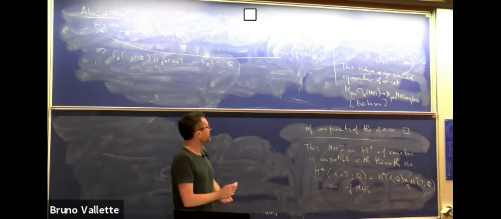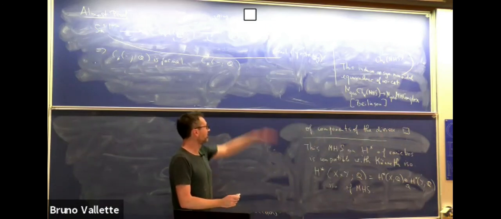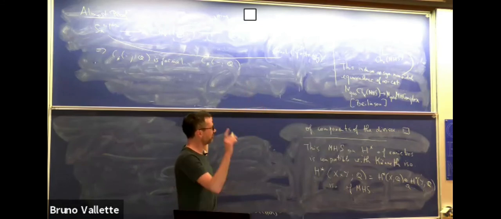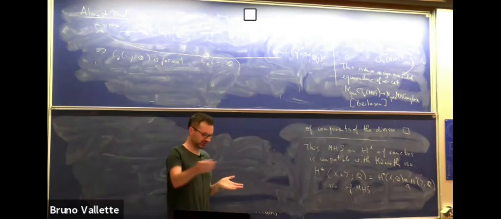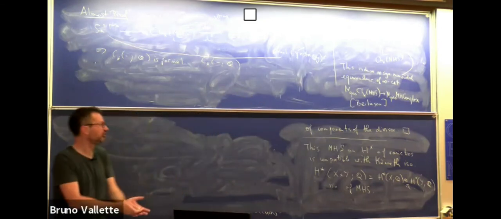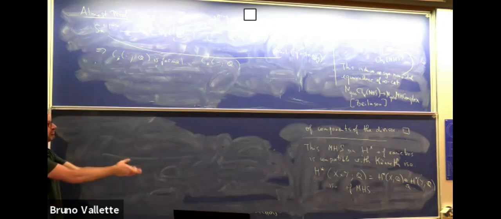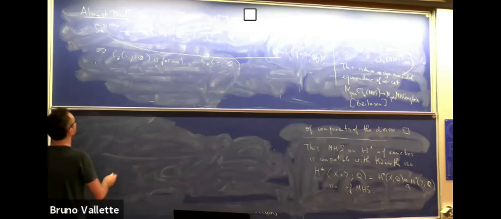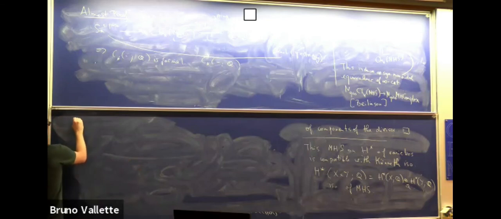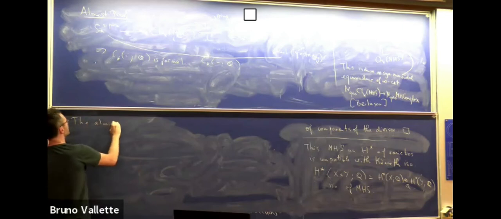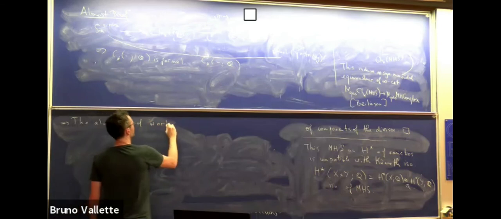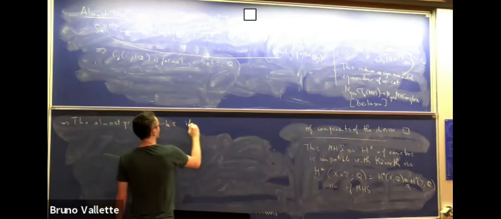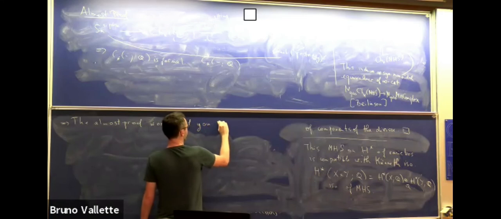And so now you have this sort of zigzag of functors from smooth schemes to chain complexes and mixed Hodge structures. And you can replace the zigzag by just one functor, but the price you have to pay is to move to the world of infinity categories. So now, well, the observation is that this implies that the almost proof above works if you move to the world of infinity categories.